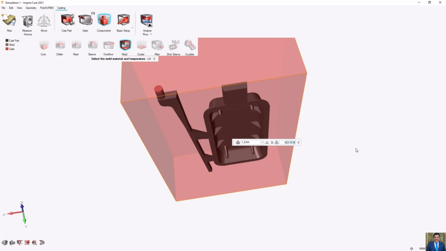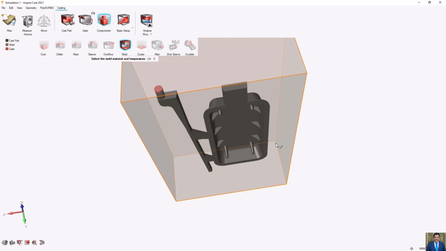We go with a mold, and we need to have a temperature for the mold and a material for the mold. For the material for the mold, we use that material. And the temperature, it's the optimal temperature for the mold, from 200 to 350 for casting of this type. But we go with 280 Celsius.